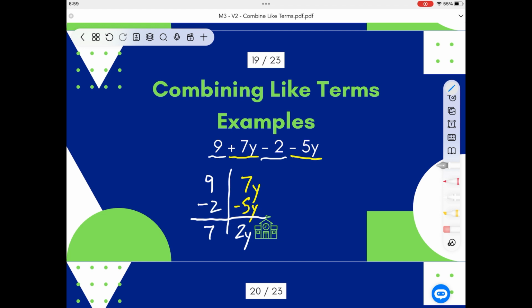All right, so you maintain the variable part and you just combine the coefficients. Because we ended up with a positive 7 and a positive 2y, to write our final simplified answer, typically you would write variables first and then your constants last. Again, we saw in our last video that standard form is when we put things in terms of the biggest exponent in the expression down to the smallest, or down to the constant if it's a polynomial. And so this is sort of like writing it in standard form with the variables first and then the constants at the end. 2y plus 7.